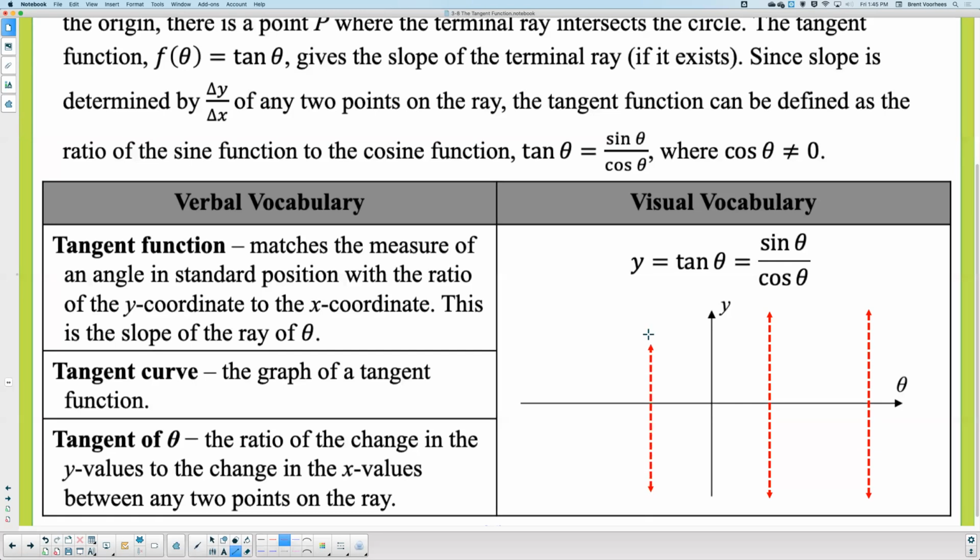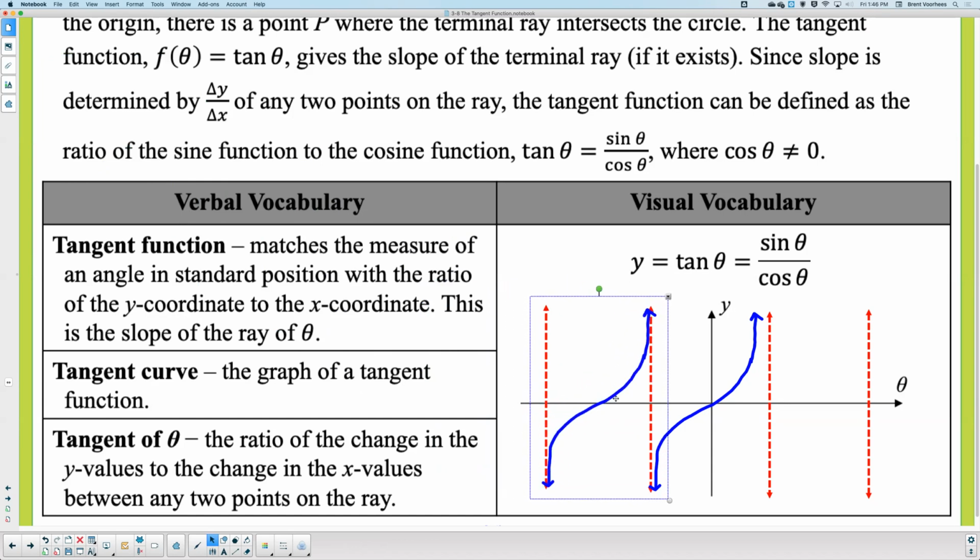Tangent looks like an S curve, not just a S curve. It looks like a whole bunch of S curves. So I have 2 asymptotes to the left, 2 asymptotes to the right. I want you to connect those with S curves. Like this. So there, right there was one S curve. What you would do is you would just have multiple of these S curves. For the sake of brevity here, because we're going to graph these quite a few times, I'm just going to copy and paste.